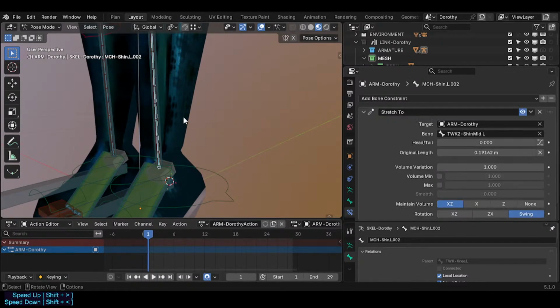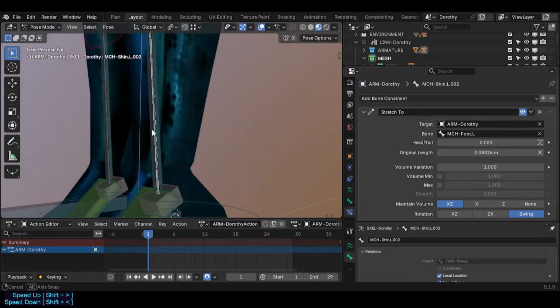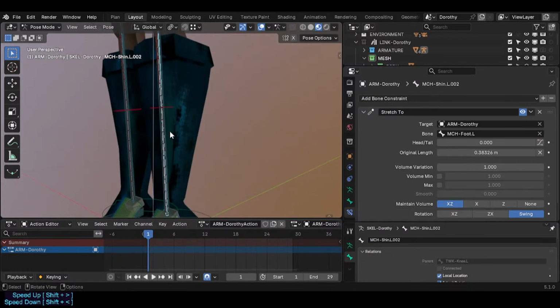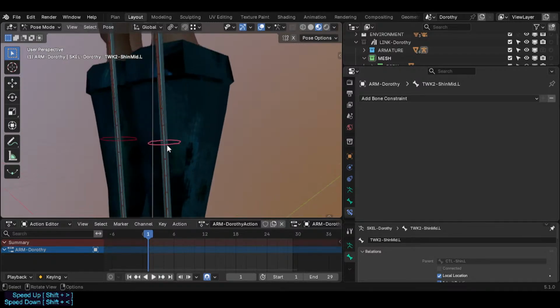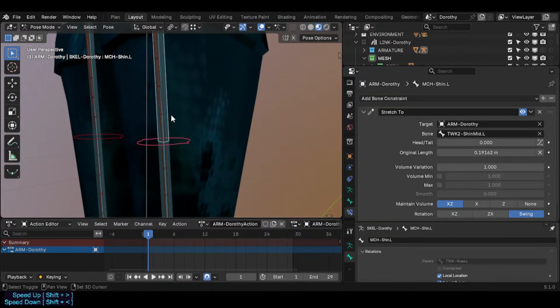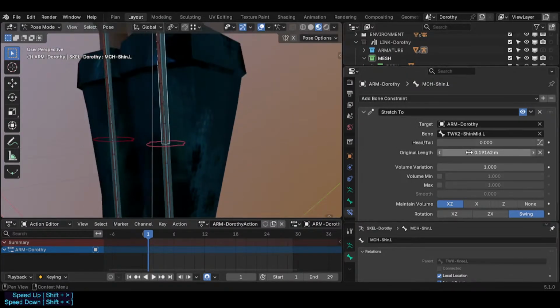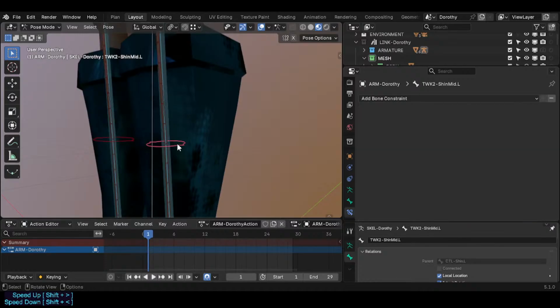So probably here we also stretch to here, reset. So the same target for both. Then we can remove this and stretch to, there we go, reset. Yeah, already done.